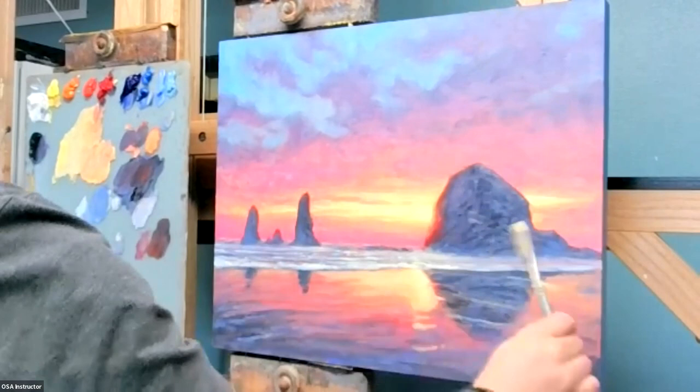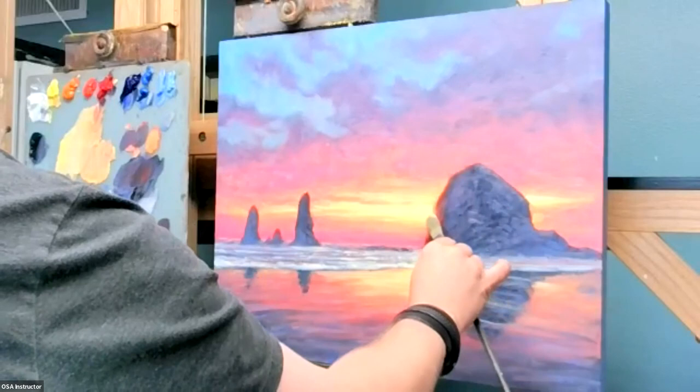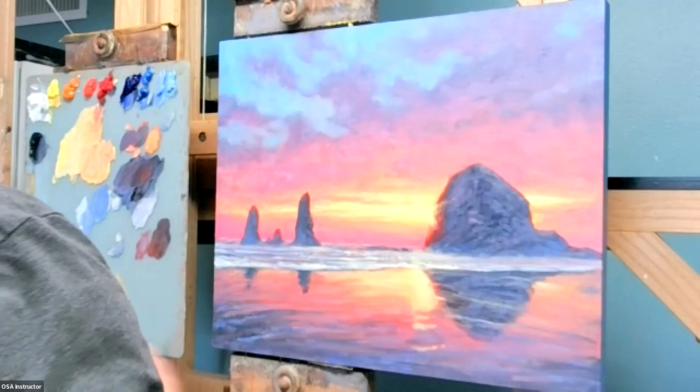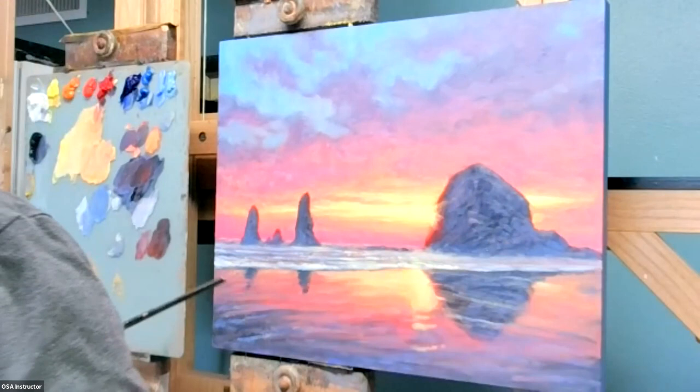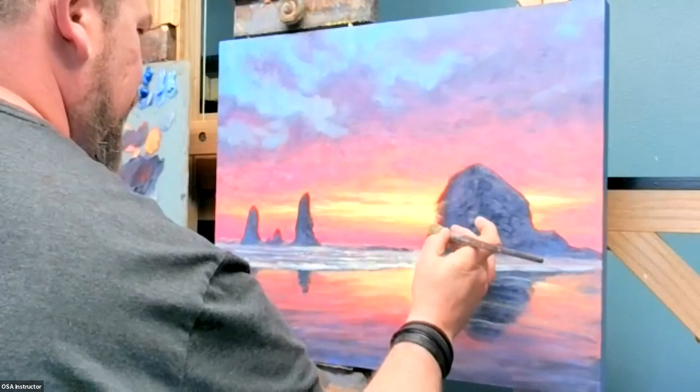Okay, let's do it. So hopefully I've cleaned that brush enough, and I'm just going to pick up a little bit of that, and bring it in over that edge. And good. Yeah, that's what I was wondering. Let's do it again, loading this brush up a little more with some of that warm light that's there. So kind of like that. Yeah, what do you think? Yeah, and I think I can take some of this warm red and bring it back in.